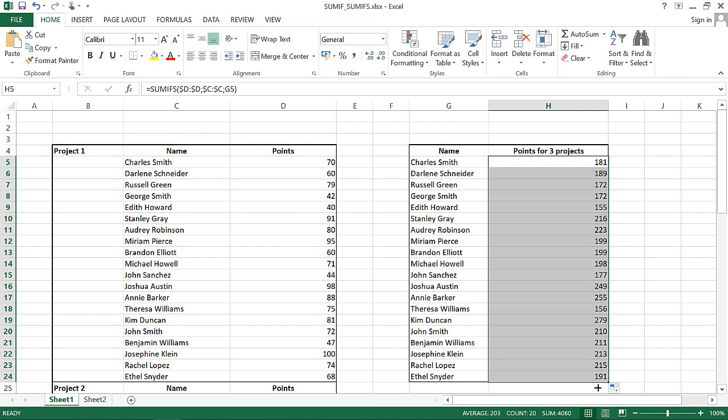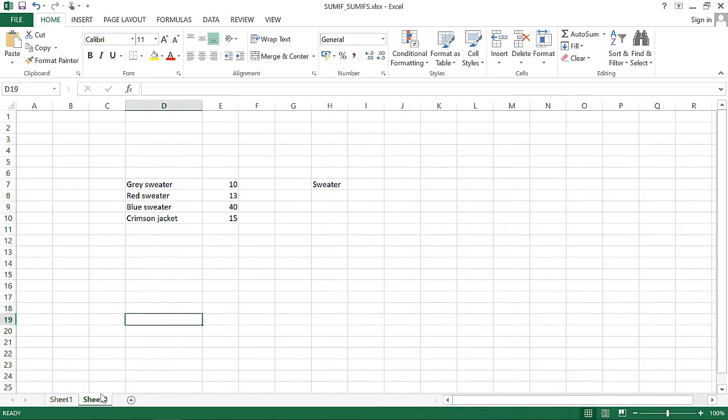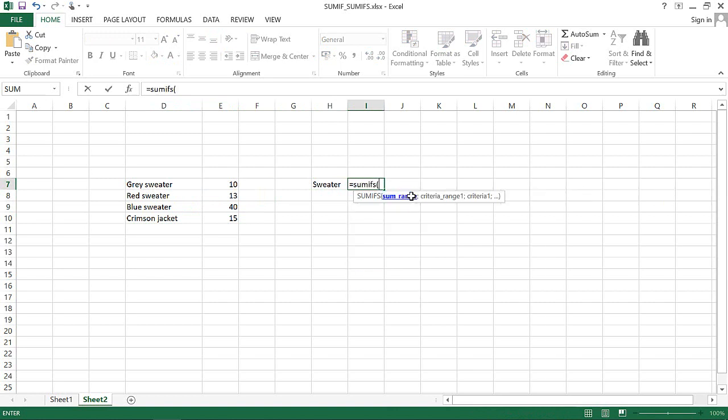The peculiarity of the formulas SUMIF and SUMIFS consists in the fact that summation occurs only if there is an exact match with the criterion. A simple example. We have a list of products and their quantity. It is necessary to calculate how many sweaters we have. Enter the SUMIFS formula. And we get the result 0, since there is no exact match with the criterion.